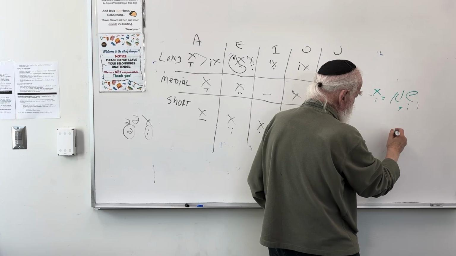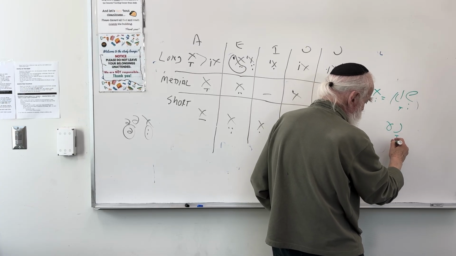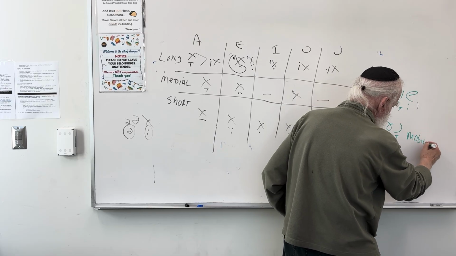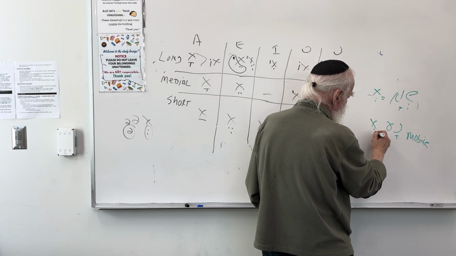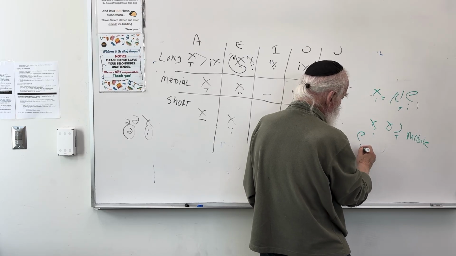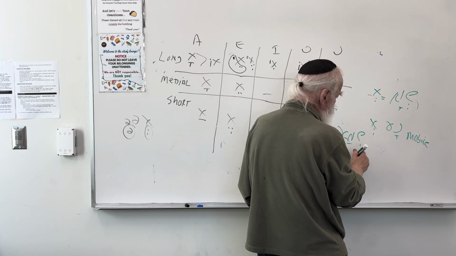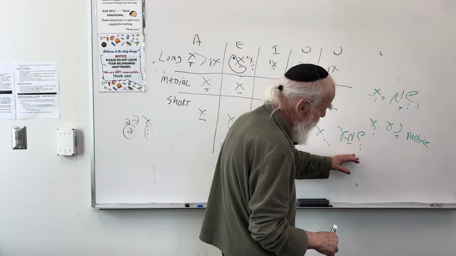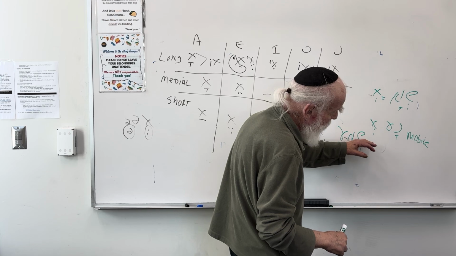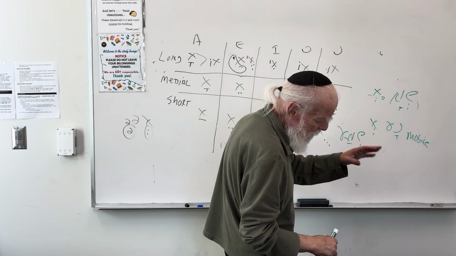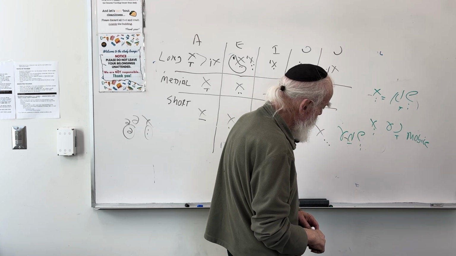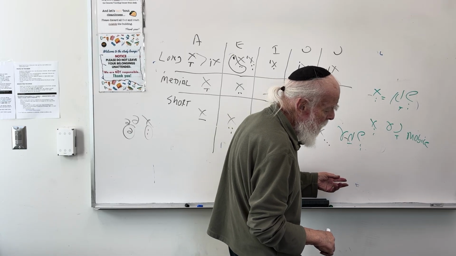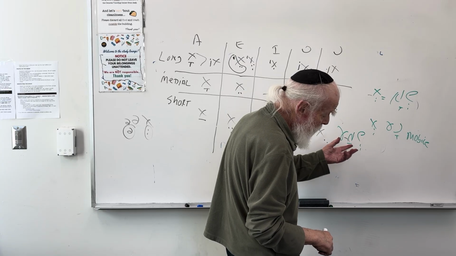There are two types of shva. There's a shva na, which is a Hebrew word for moving, the moving shva, otherwise known as the mobile, has a sound to it, as in the word shema. If a shva occurs under the first letter of the word, it's not silent. A silent shva follows a short vowel, closing the vowel that's before it. In shema, the word to hear, I'm giving a sound to that shin.